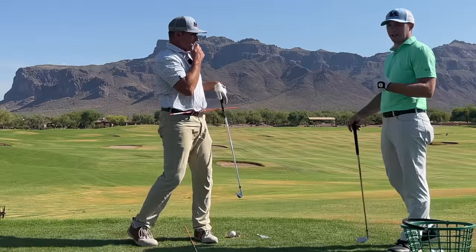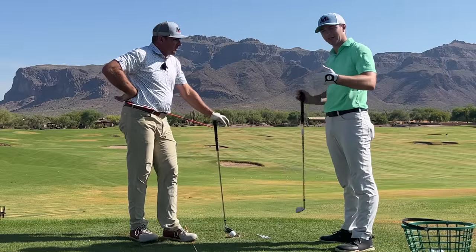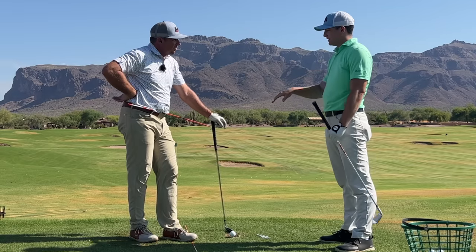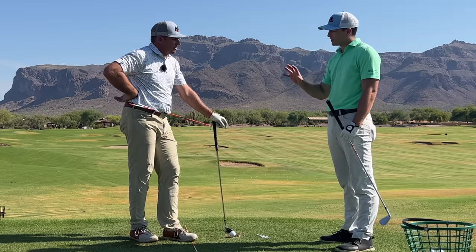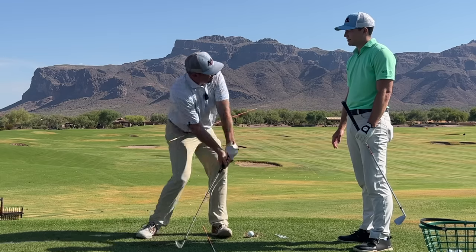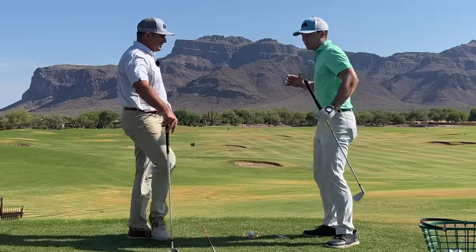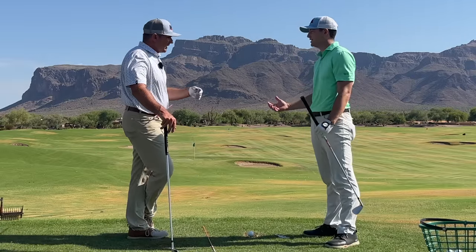For those of you looking to get that impact look from down the line — where you see the pelvis open and on a little bit of a tilt — that's the look right there. It all starts in transition with that little bit of lowering, flexing, and then that sets up the turn. Just like in any sport, you can't really twist or torque unless you actually lower first. Think of the figures getting into the ground.